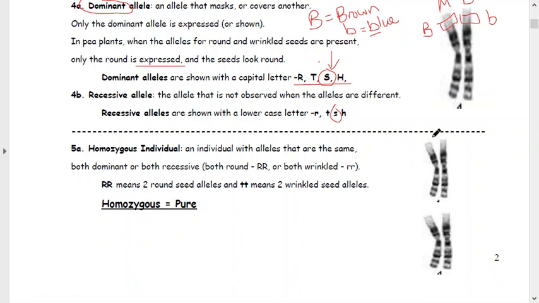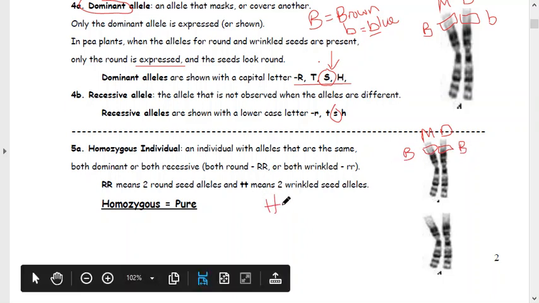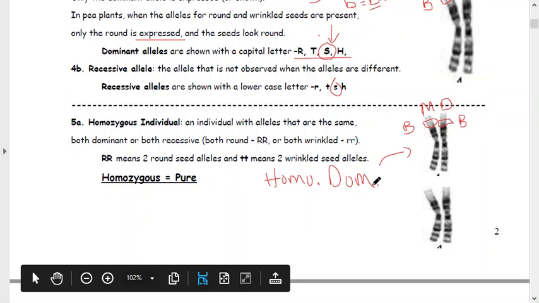All right, if both of your chromosomes, again, we'll stick with eye color here just for an example, if both of your chromosomes have the same type of allele, so either both dominant or both recessive, so let's say mom and dad both had a brown-eyed dominant allele, you would be homozygous dominant. So you can be homozygous dominant. And I'm going to start to abbreviate these words. So homodom just means homozygous dominant, as in this example here.